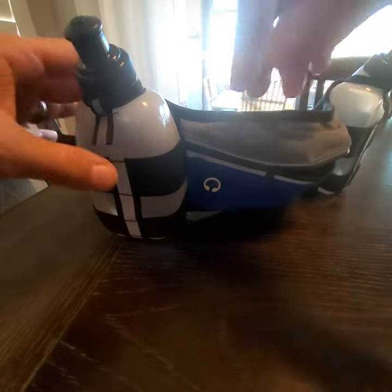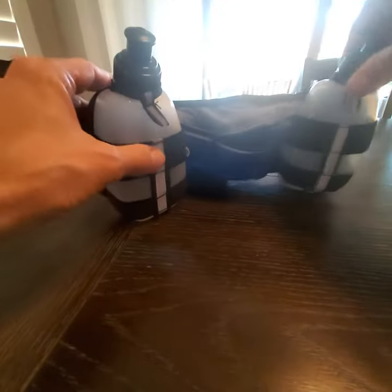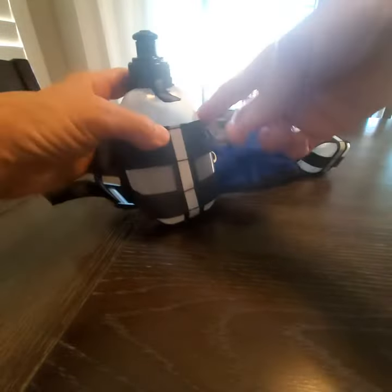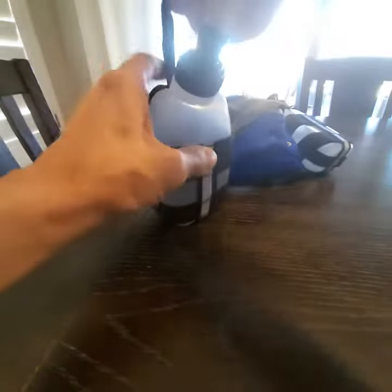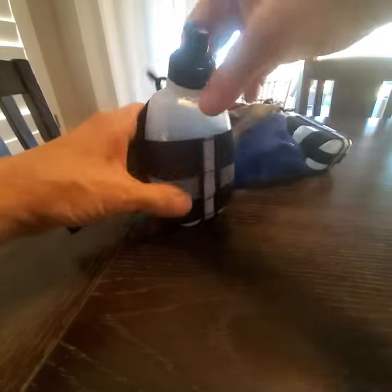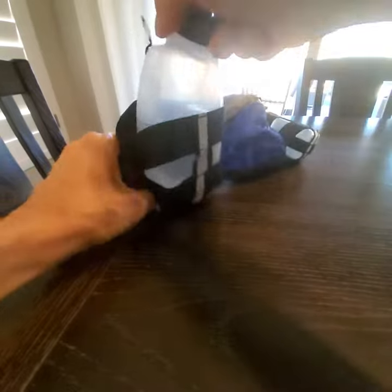Let me start with this side. You do have your two water bottles that are 10 ounces each, and they fit perfectly in these straps here. They have one on the top that holds it sturdy in place, so if you are running, this isn't going to jostle around very much. I did put some water in here, so you can see that it does not leak at all — really good quality there.